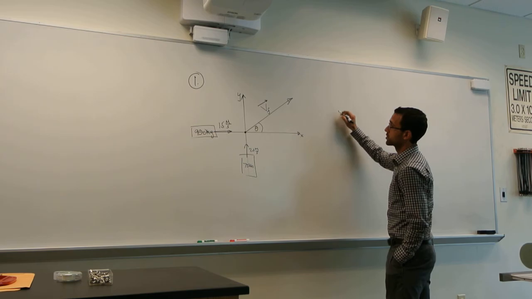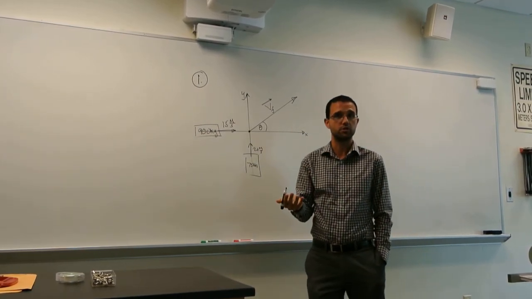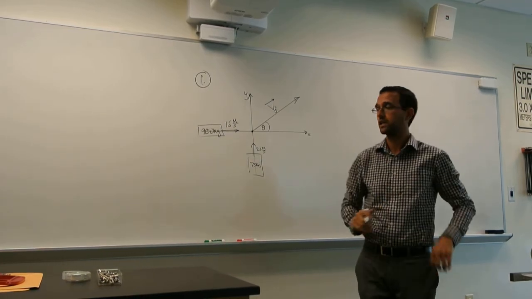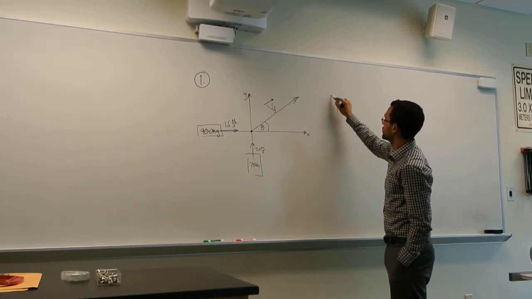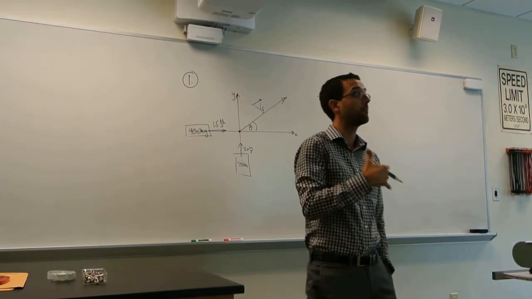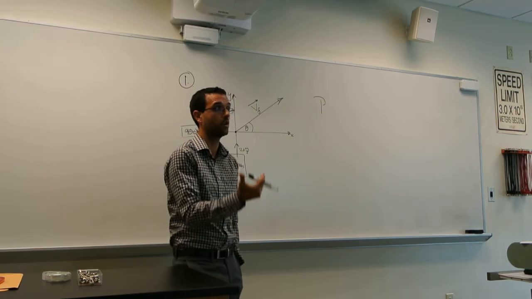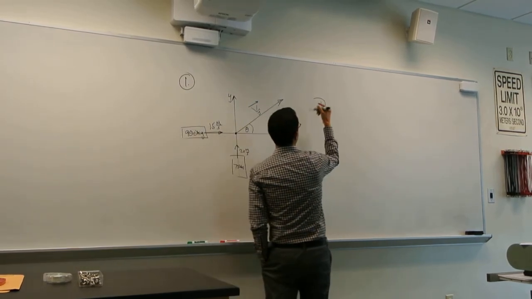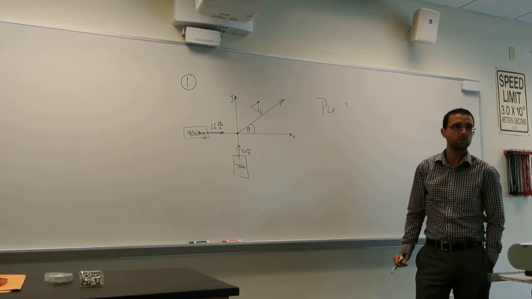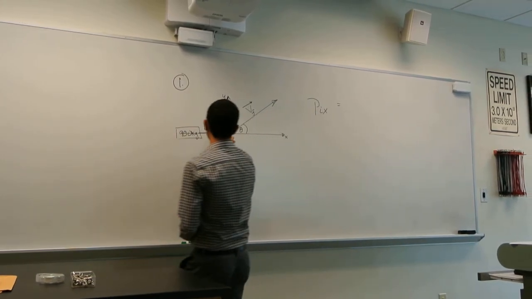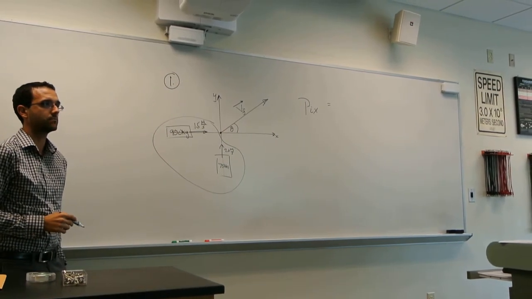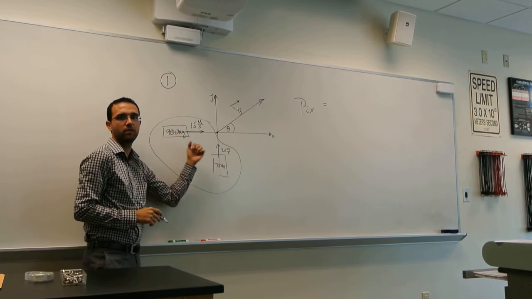Okay? So here two objects are colliding. So this is a two-dimensional collision, right? Because I have an x and a y. One's traveling north, the other one's traveling east, right? So I'm going to do momentum conservation, and in order to do momentum conservation in two dimensions, I'm going to have to break up momentum into components, because after all, momentum's a vector, right? So I'm going to do a p initial x, so that's the x component of the initial momentum. So if you look, really just this here is the initial configuration of the system, right? I have a car traveling east, I have a car traveling north.